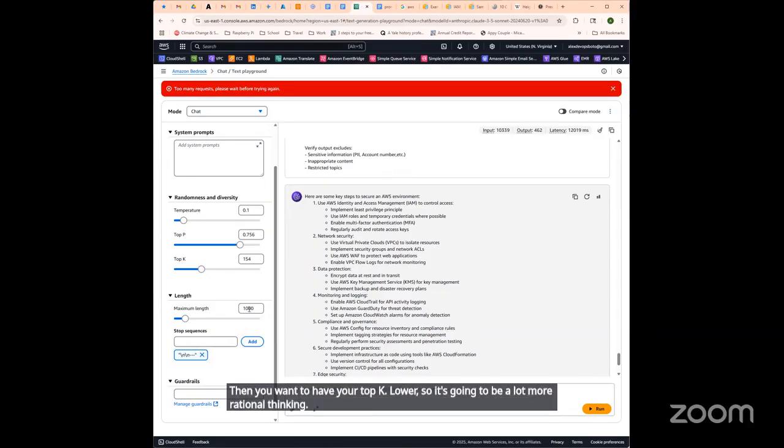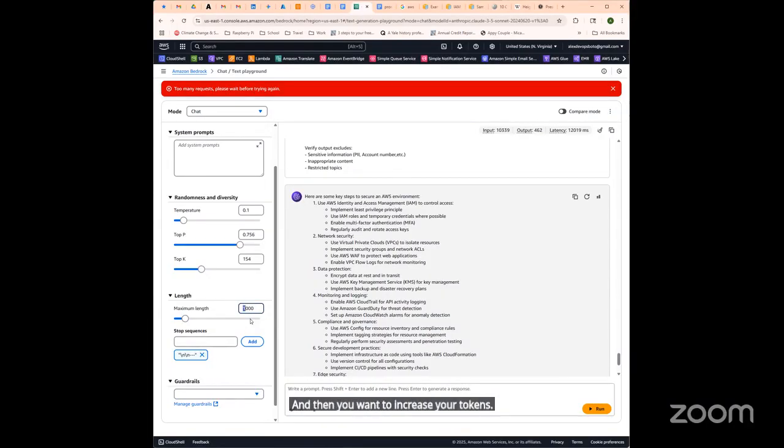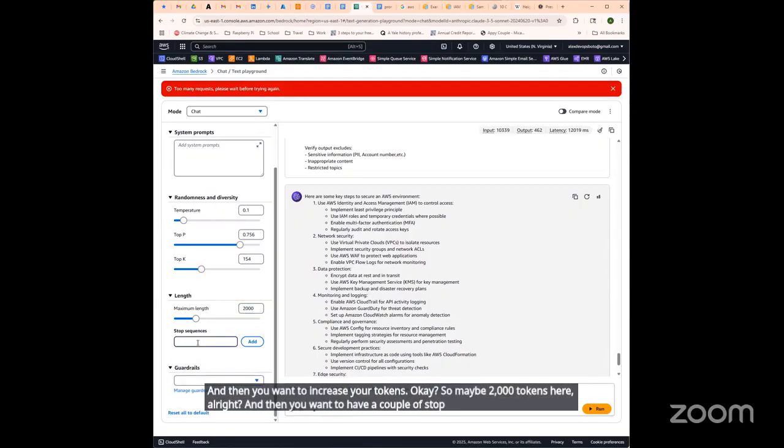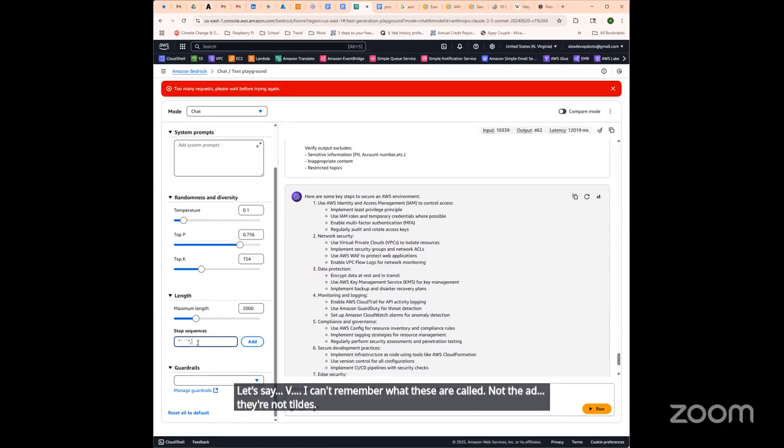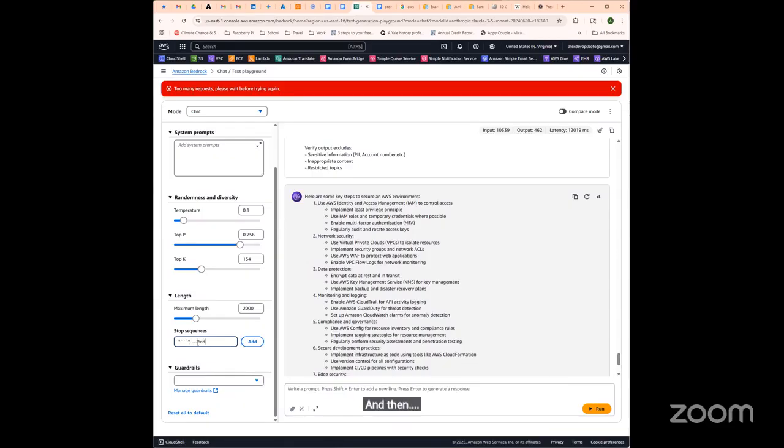And then you want to increase your tokens. Okay. So maybe 2000 tokens here. All right. And then you want to have a couple of stop sequences. Say the, I can't remember what these are called. They're not tildes. Yeah, these. So it can end the creation of it.